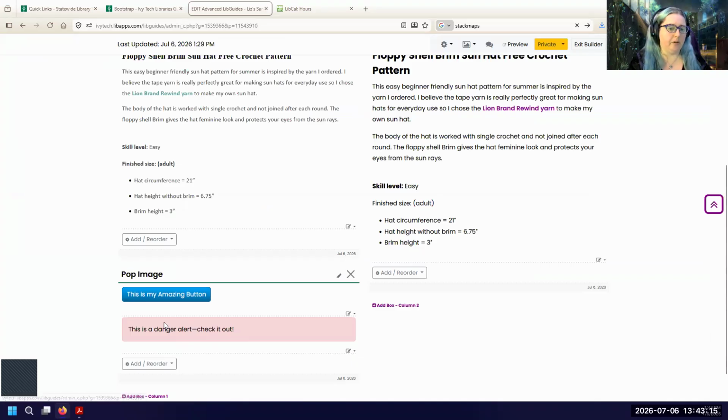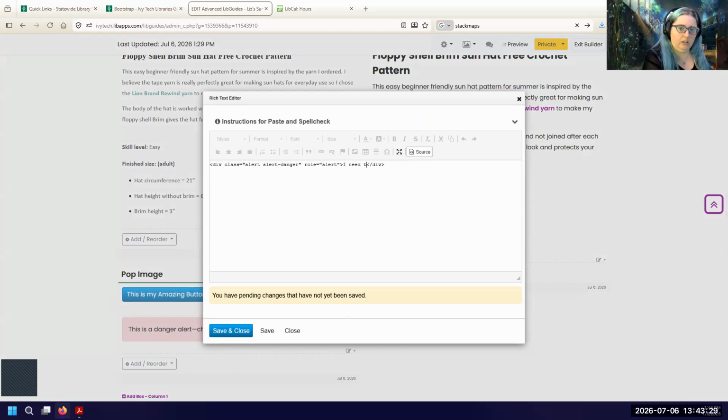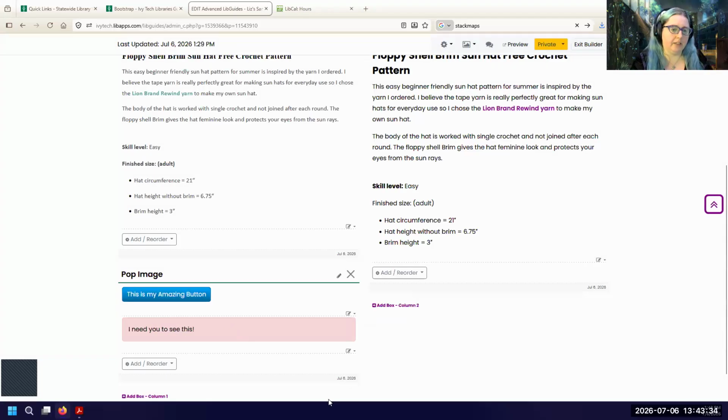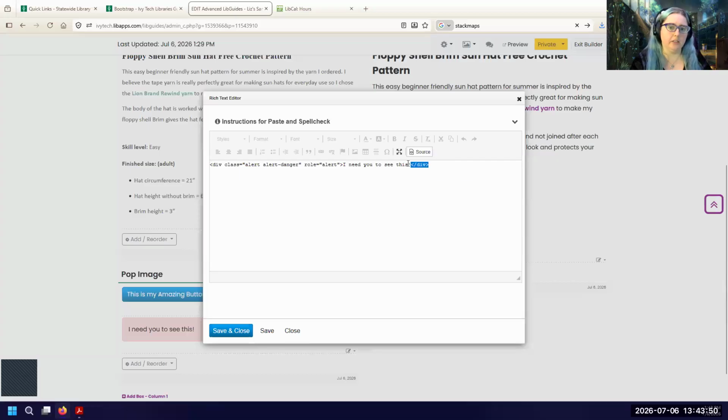Okay. If I want to change the text, I come in and edit, go back to my source, and it's exactly what it looks like here. And I can just change it to the text that I want it to be. Okay. And I can also tell a little bit because it's in between my tags. So here's the opening tag for my box. Here's the closing tag for my box. And the text is in the middle, and that's what I'm changing.